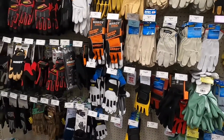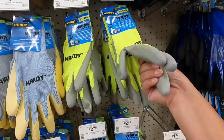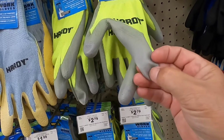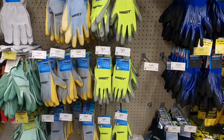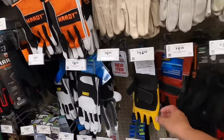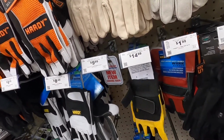Okay, we got to Harbor Freight. Pam laughs at me because I want this color of gloves, but these are really thin. They're only $2.79, so I have a feeling that they'll fall apart on me. I did see some at Home Depot a couple of days ago. I almost got them. No fingers. Those will hurt.